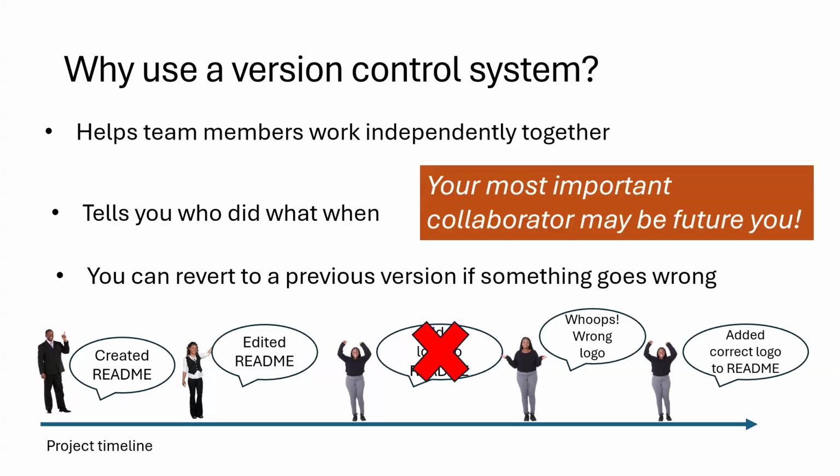So one important concept. I've mentioned that Git and GitHub are mostly useful for teamwork, but in science especially, your most important collaborator or teammate is probably going to be yourself in the future. I've often had to put projects down for months at a time while I wait for peer review or a funding decision, or maybe a collaborator is supposed to do some piece and then I'm supposed to pick it up where I left off. So having a version control system is really helpful because it shows what you were thinking the last time you touched this project and really is good for picking up where you left off.